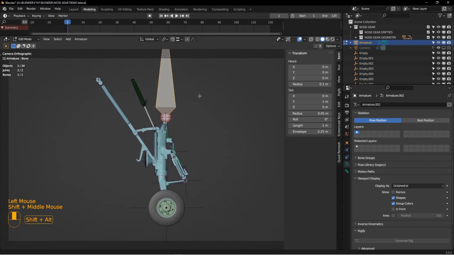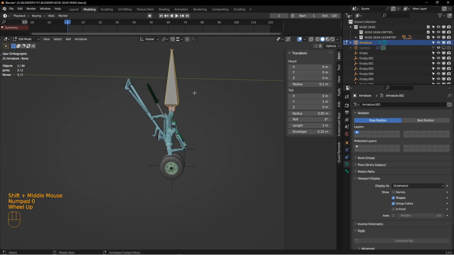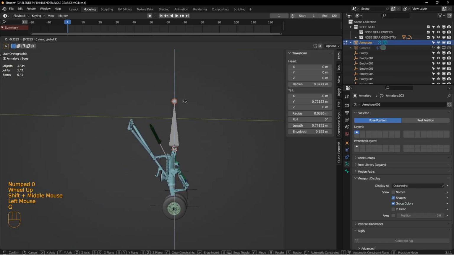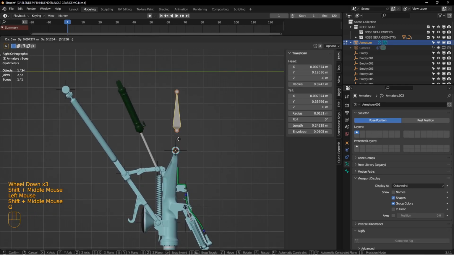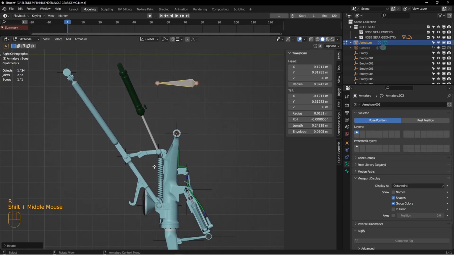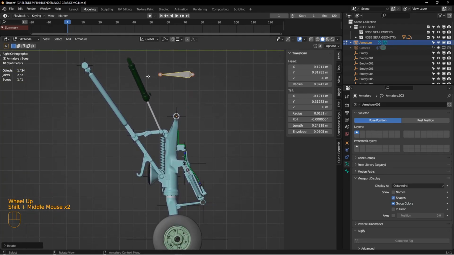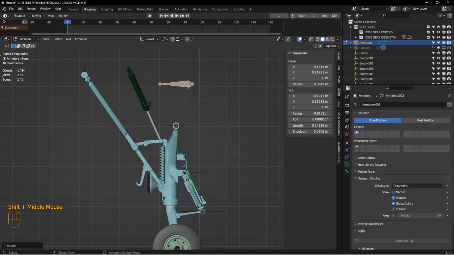So I'm going to take the top of this bone. I'm just going to move it straight down on the Z-axis, and let's move this bone straight up. And I'm just going to rotate it 90 degrees just to get it out of the way. And this is going to be the root bone for all other things in this rig. So everything below this is going to be either a direct child or an indirect child of this bone. So while I'm in edit mode, I'm going to hit F2 and I'm going to call this bone root.